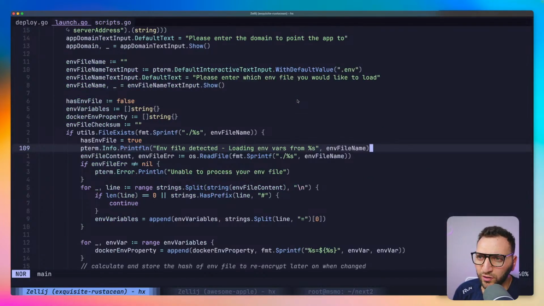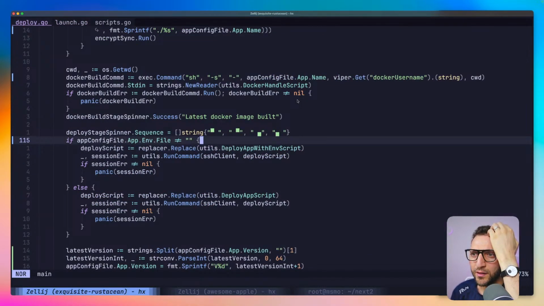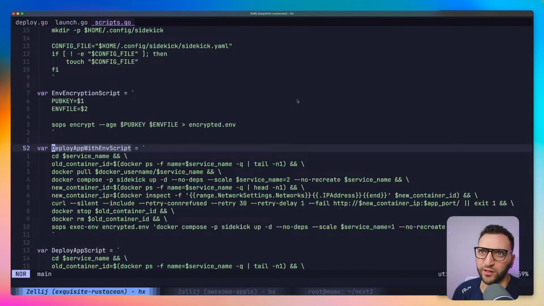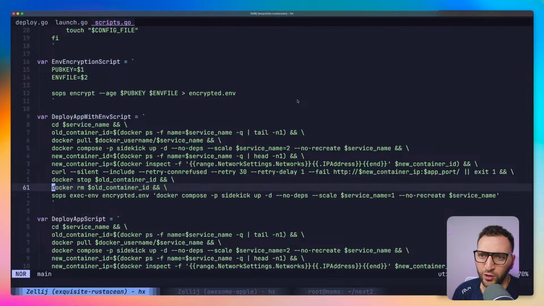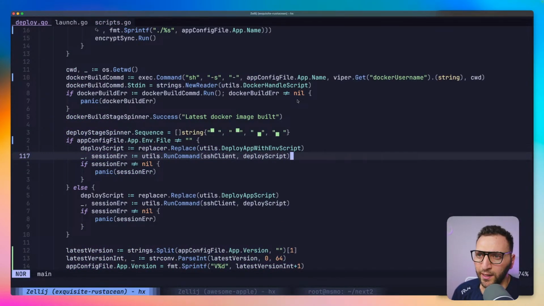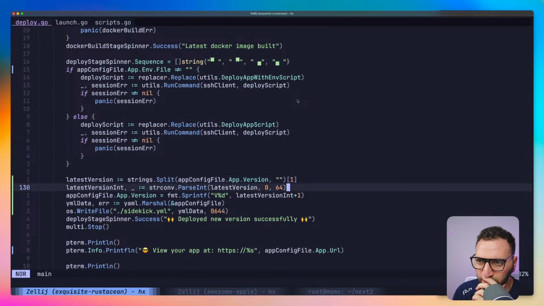Okay, something here is wrong, right? If it's not empty, then deploy, run this guy, which will have SOPS included, which is the whole point. And then run this command. Any issues, do it. Otherwise, deploy with this. Okay, that sounds good so far.